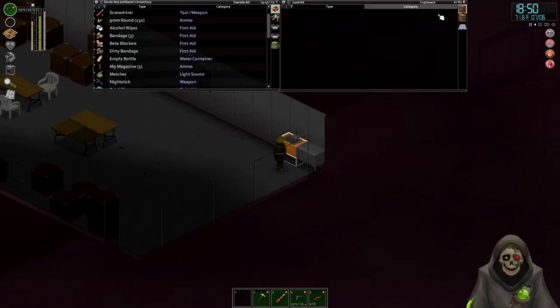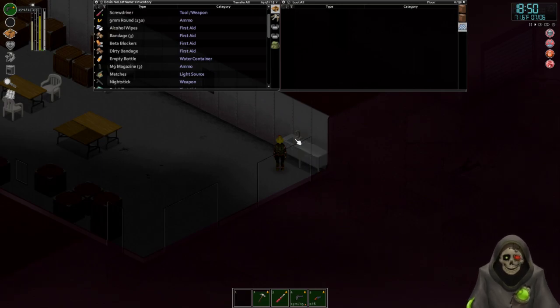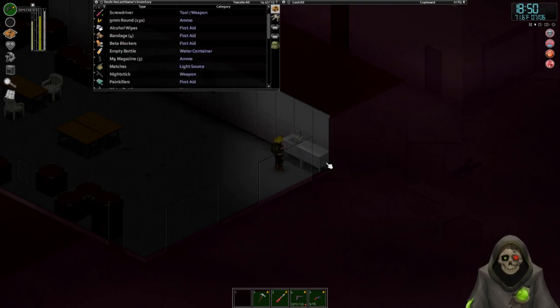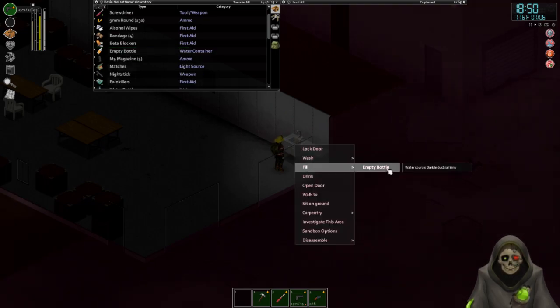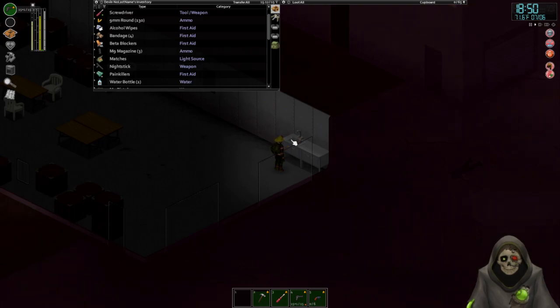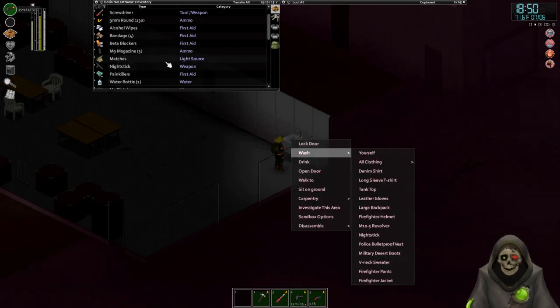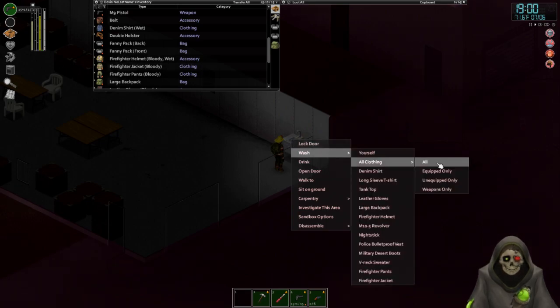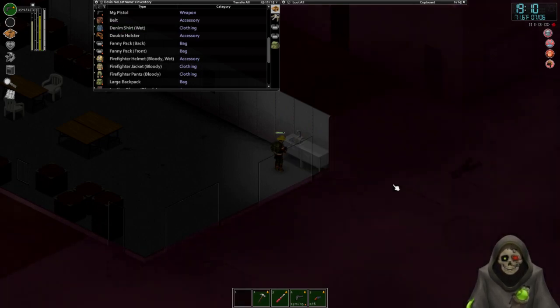Might be a good idea to wash the blood off of ourselves here at the sink, after we clean our bandages first and make sure we drink and stuff. We're still on unlimited water, which is good. Screw it, let's just wash all of our clothing.